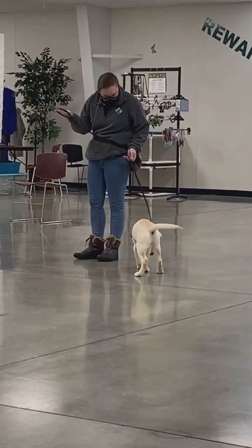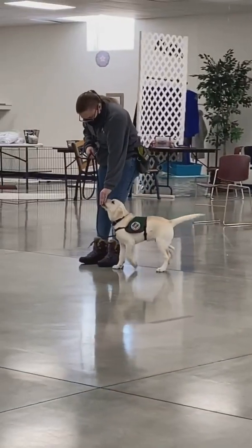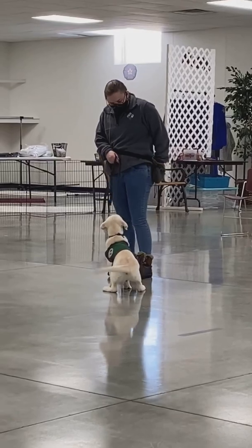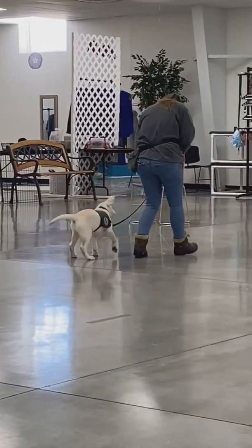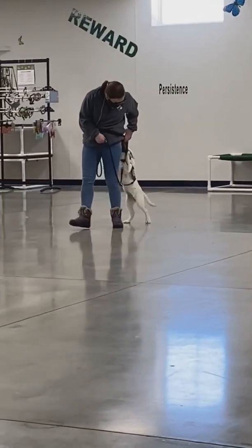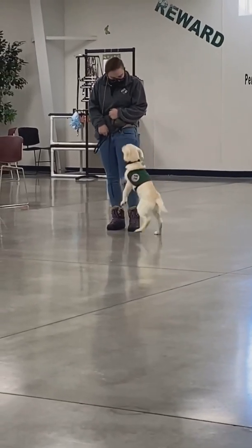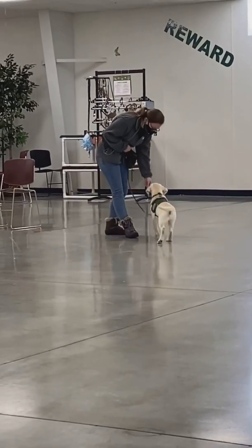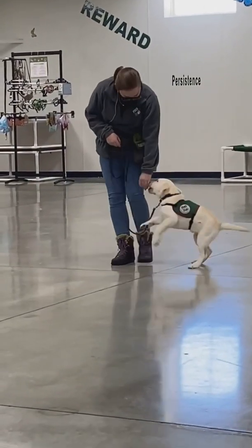It helps if I hold the leash in my right hand so that my left hand is free for treats and I'm not crossing my body. Oh, these must be yummy treats. As we walk, I'm not going very far and I'm not trying to move very fast. I'm just going back and forth. She's going to just help herself. She says, these are good, I like them. Come this way. Yes, good girl. So we're going to walk. Wow, she likes this food a lot.